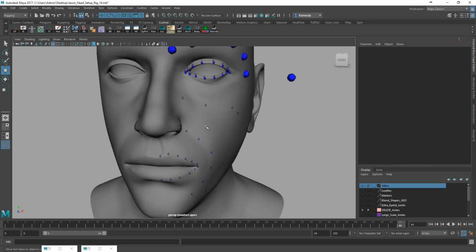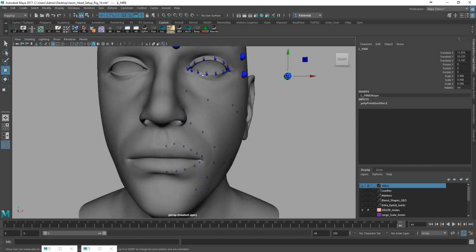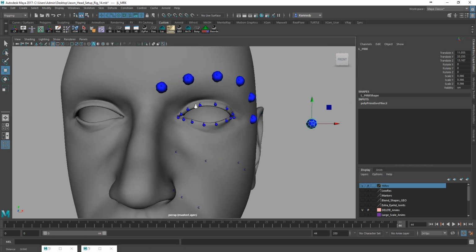The markers that go along here, along the cheek and nasolabial fold and chin and whatnot, these will all be the same size as this original marker. The markers that go around the mouth will be about the size or maybe just slightly larger than the ones that go around the eyes, just because they get quite close together down here around the edges of the mouth. I think these ones are, if I look at my original version, maybe 10 or 20% larger than the ones around the eyes.